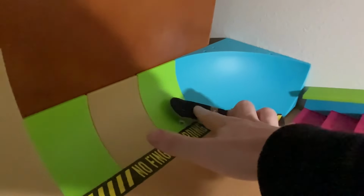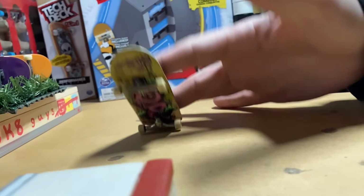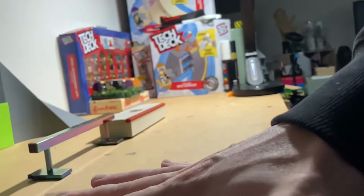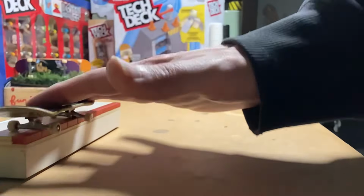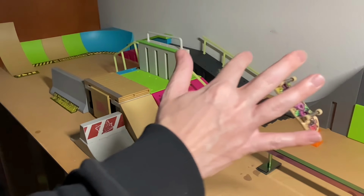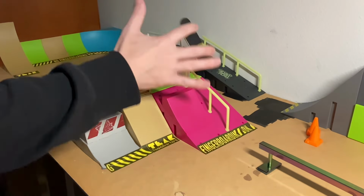The other most notable difference between this set and a professional set is going to be the sound. Everything made out of plastic has more of a plastic, hard sound to it. It's kind of loud versus the professional obstacles, which have a much more realistic and not as loud sound. I personally prefer the sound of the Pro obstacles enough that if I had to choose between all 4 obstacles, I would go for the Pro Series just for that alone.